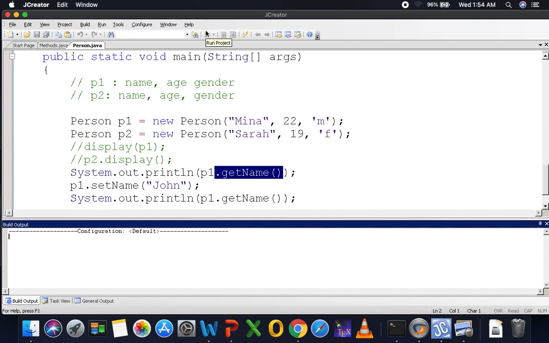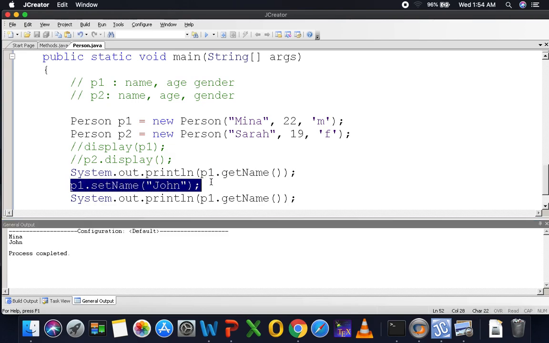That's why once I compile and run, I see that the name of p1 was Mina. After changing it, it's now called John, because I invoked the setName method on p1 to get the new name, which is John.